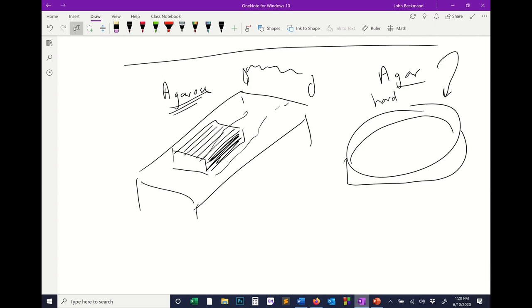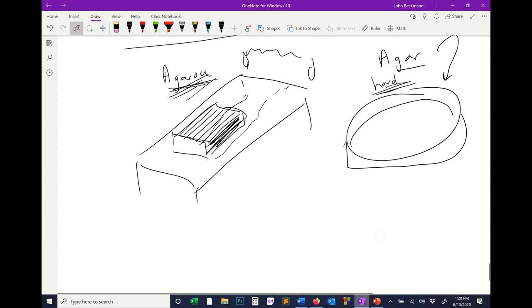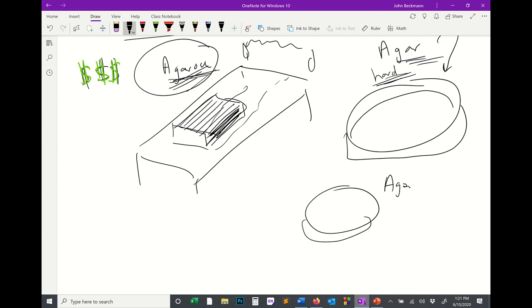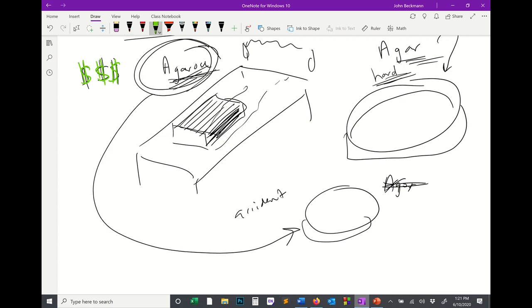The reason these things can be confused is because they sound the same, agarose and agar, and they actually have the same function. Agar is used to make media plates for microbiology. It's used to make hard media. And agarose is used to make hard gels that we run DNA through. They have similar functions, but the reason you don't want to confuse them is because agarose is very, very expensive. Agar is very, very cheap. So if you ever make agar plates, and instead of using agar, you use agarose on accident, you just lost a bunch of money. So do not make that mistake. Do not make agar plates with agarose.